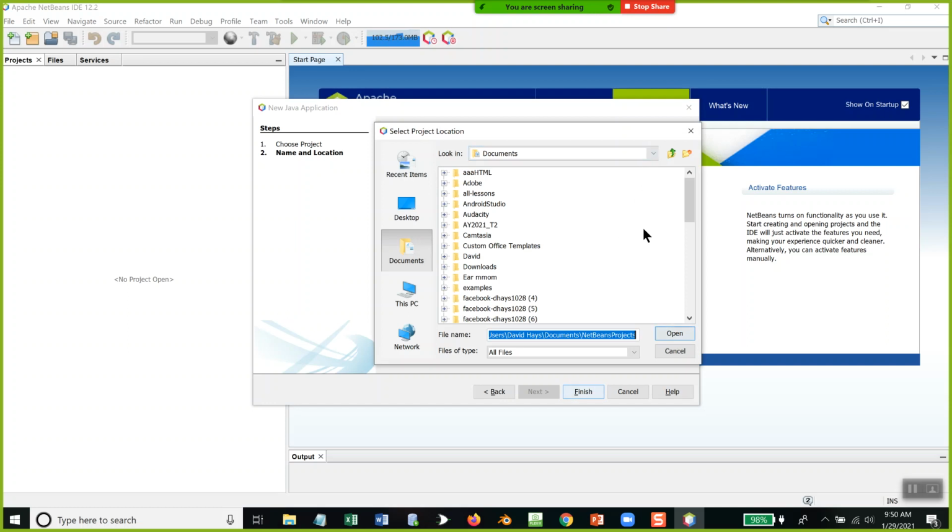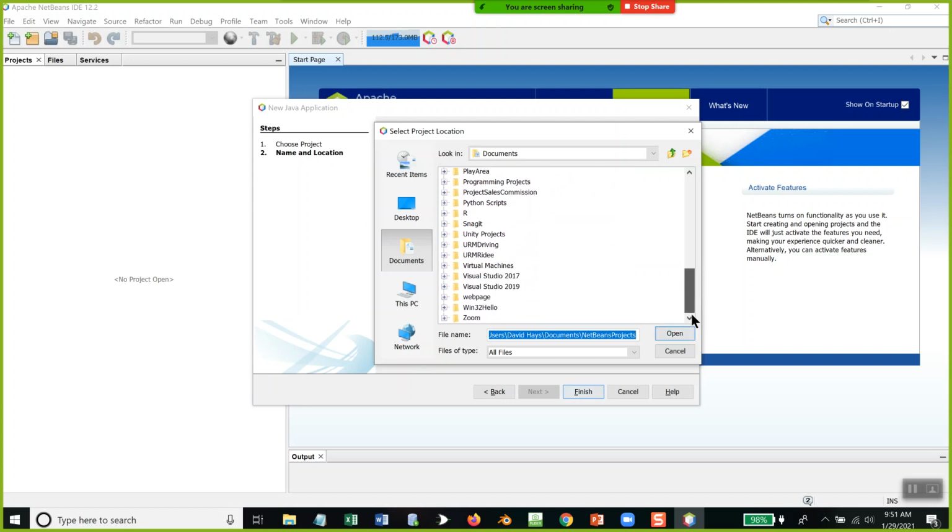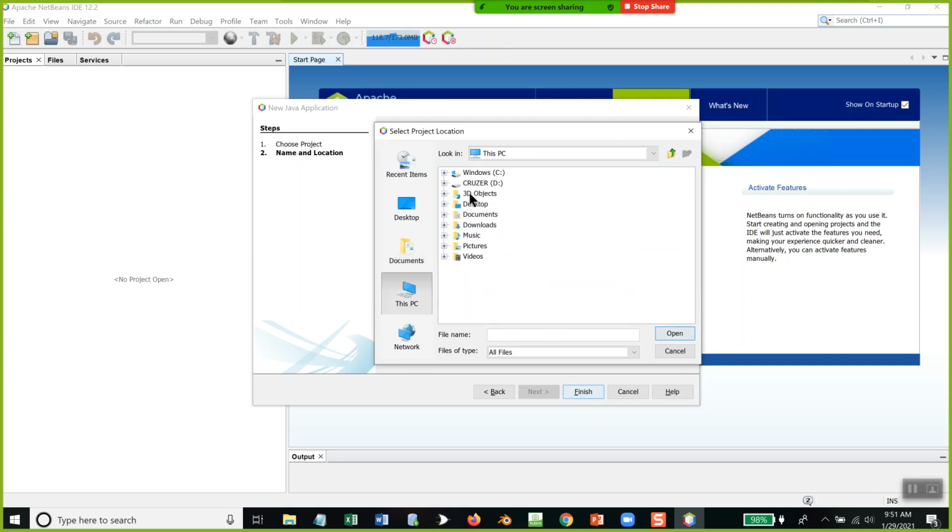Instead of Documents, I'm going to choose the one I created this morning for my other class. Okay, let me go to This PC. I'm looking for temp 3. Did I not create a temp 3?